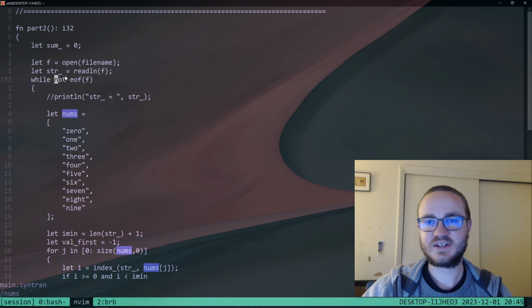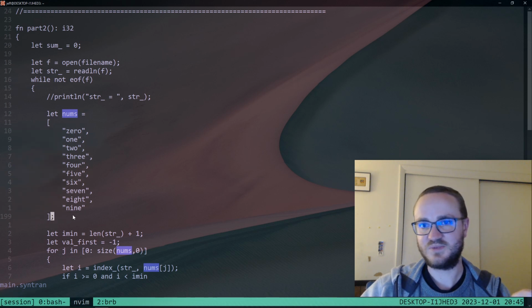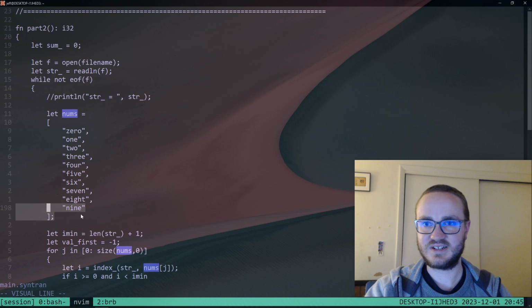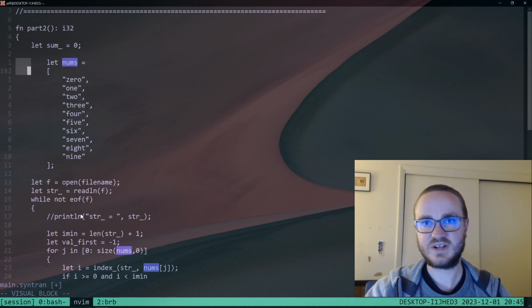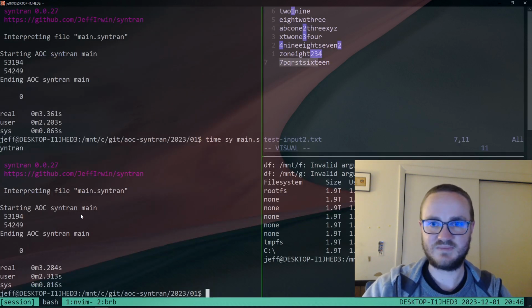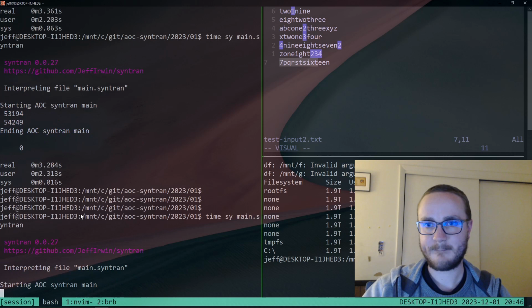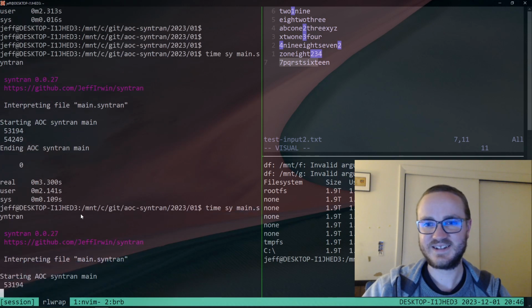So inside this loop, we read a line of the file, and then we assign this array. But this array is not changing inside the loop. So I think I'm wasting a lot of time resetting this array when it doesn't need to be done. In fact, I should be able to set this outside of the loop. I don't know if this is actually going to make it faster, but it might. So let's see what that does. I think it's just as slow. Yeah, that didn't do anything. Yeah, I thought it might.